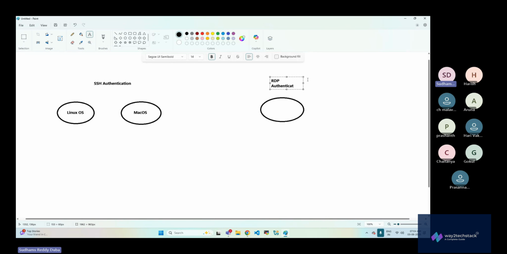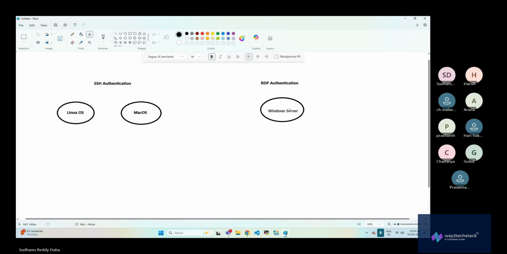Remember, in this method, we use only username and password. It has only username and password based authentication for Windows operating systems. I would say Windows Server, or Windows, whatever it is.